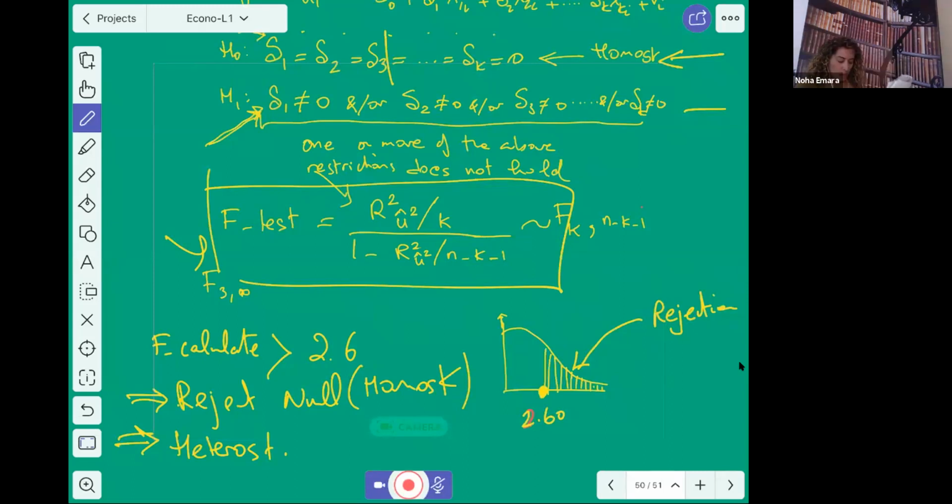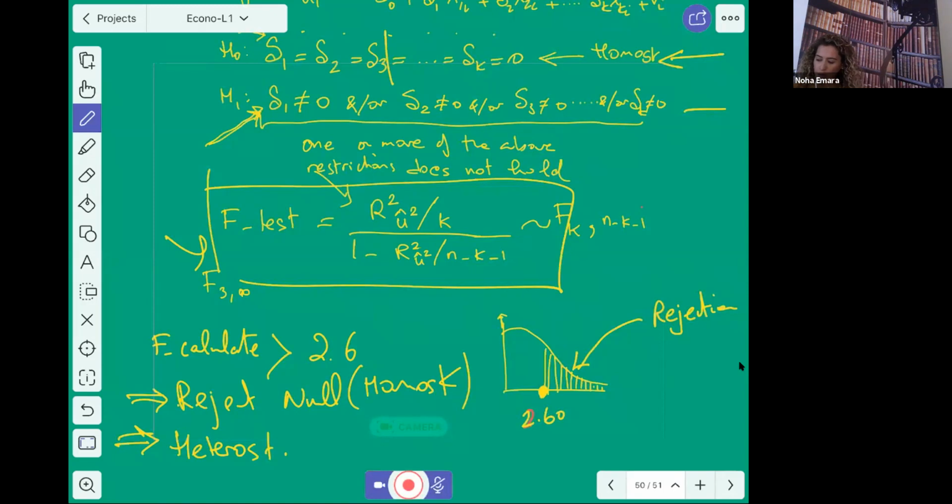Okay. What about the other test? Do you have any questions about the BP test? I'm going to show you in Stata. Actually, in Stata, it's very easy. You just type one command and then you get the BP test, and then all you need to do is analyze it. So how can you find out the critical value? And once you get the critical value, how can you analyze whether it's hetero or homoskedastic?